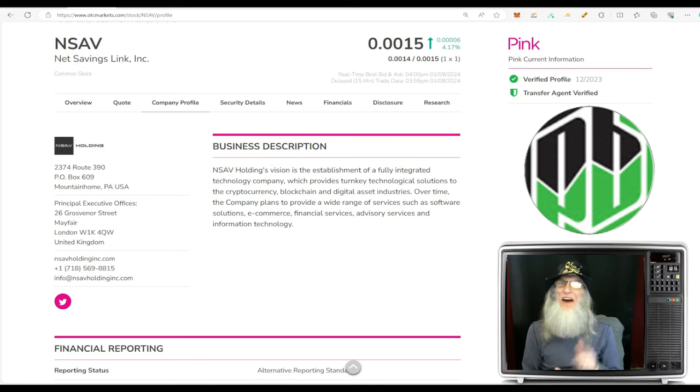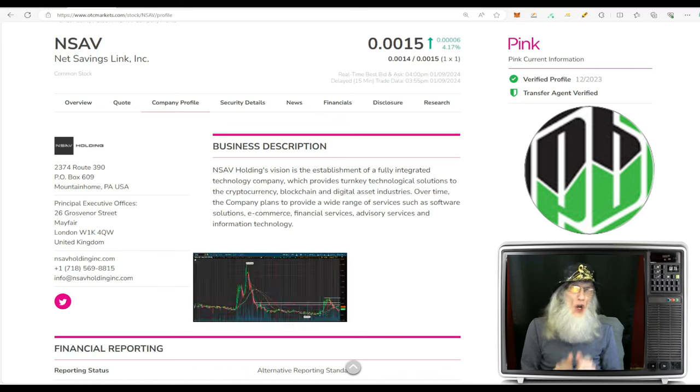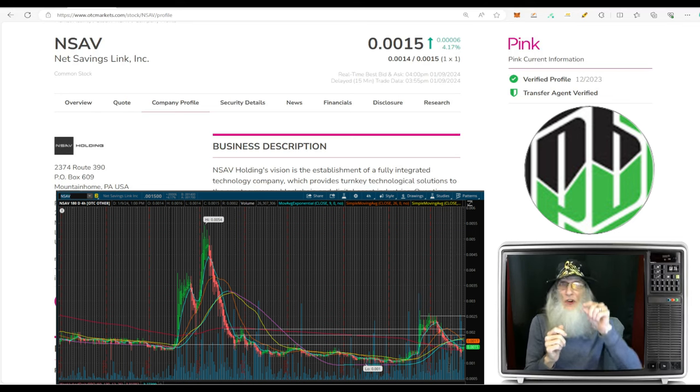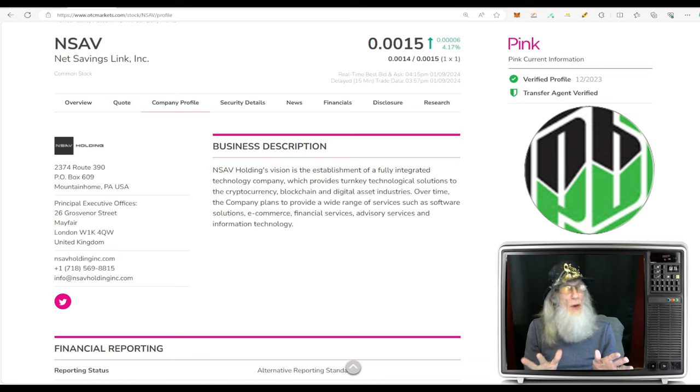When I get hot news to go with a hot chart, I've got myself a hot penny stock, and these are the sort of stocks I share with you on a regular basis. First one we're going to take a look at is NSAV, ticker NSAV, Net Savings Link. Her chart looks good for continuation — she broke out about a month ago, climbed high over the 200, worked her way back down, dipped under it just a little, and has come back up. Everything looks like she wants to start climbing again, and it's good timing because we just had news come out today. NSAV finished the day at 0.0015, an excellent buy price.